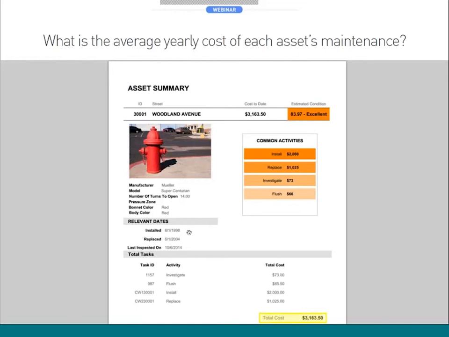So unless there's some event that happens, whether it's knocked down or graffiti put on it or something like that, we're going to push back a little bit farther on our inspection just because we're over inspecting. So you might find you're under inspecting or over inspecting. The good thing is Cartegraph software can help you manage that and help you discover those things. So there's a lot of questions that you can answer.